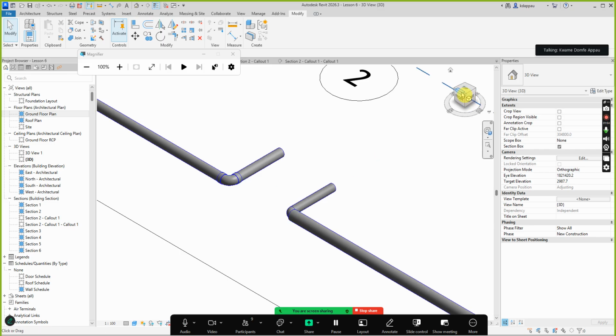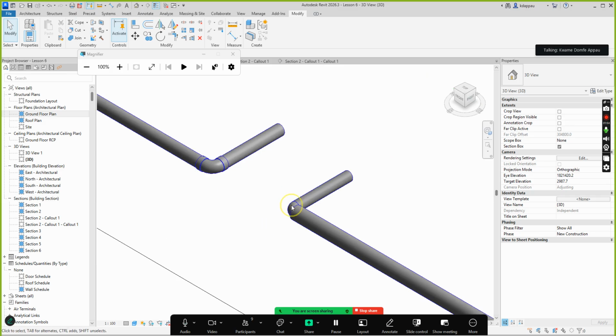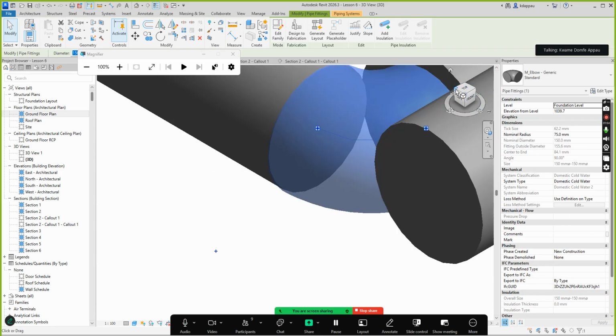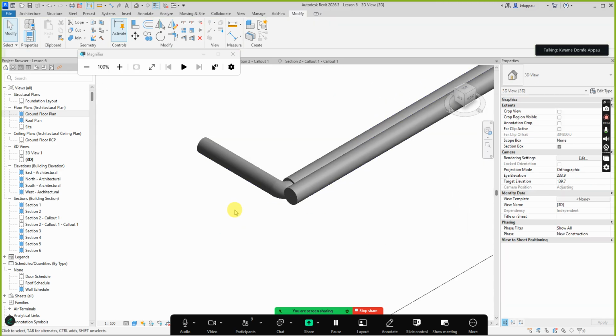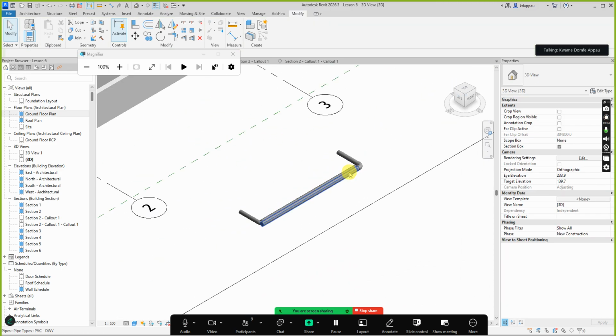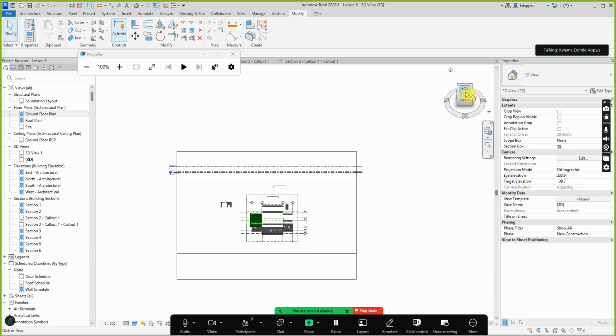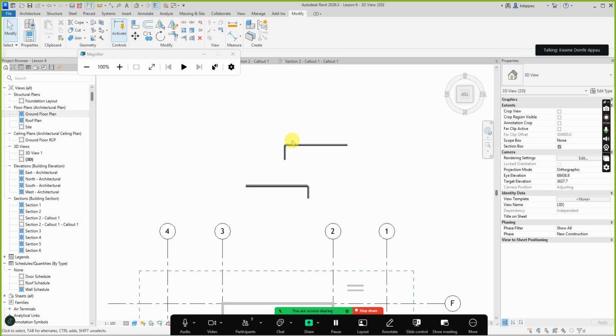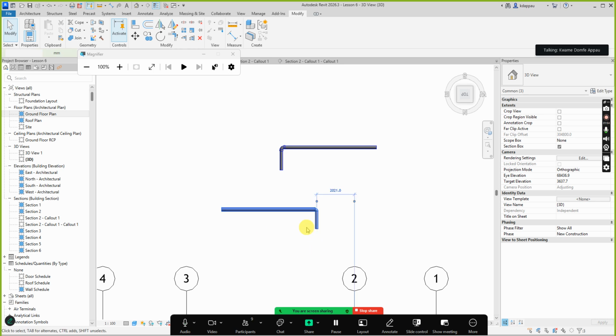Now if I orbit it, I'll select this bend, then look at it from this side. Oh, my pipes, I think one is on top of the other or something. Okay. Let me move this pipe to this side.